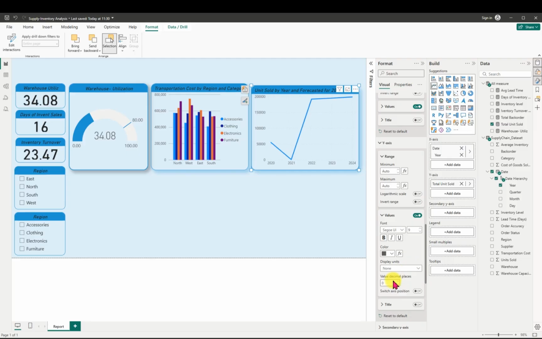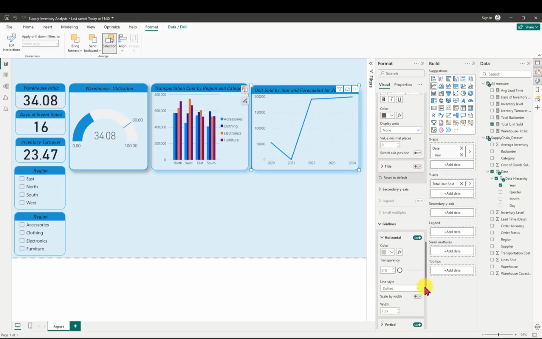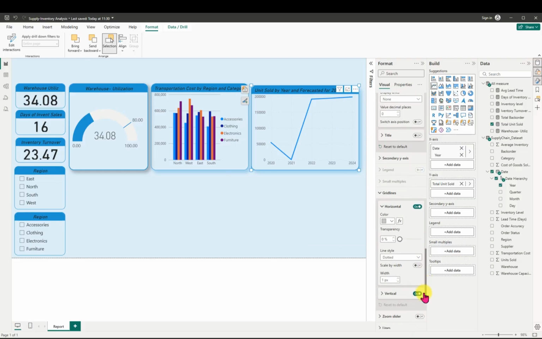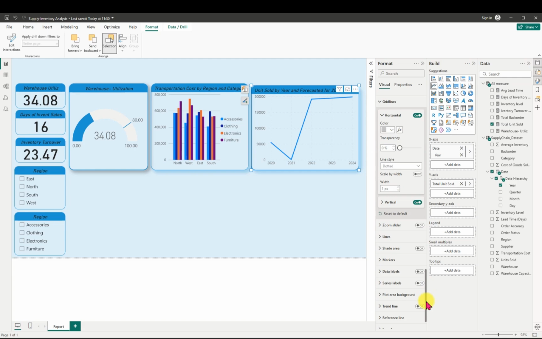Then the next thing I'm going to do, I also go to grid line. Let's go to the grid line. I want to remove something from the horizontal line, dotted line, vertical. Let me remove those vertical lines. Okay, I still have the vertical line. So let me see, horizontal line. So I still have horizontal line. I want to remove something else from it, dotted line. So I think we'll come back to that later.